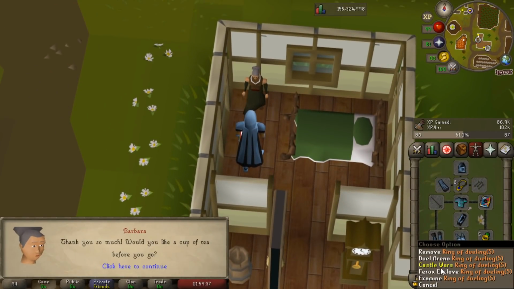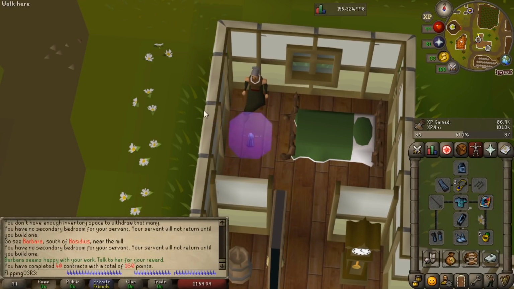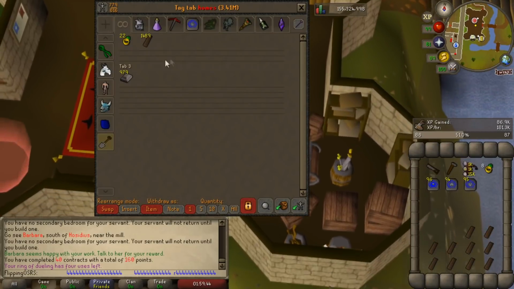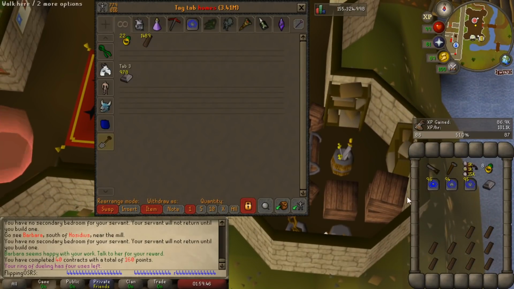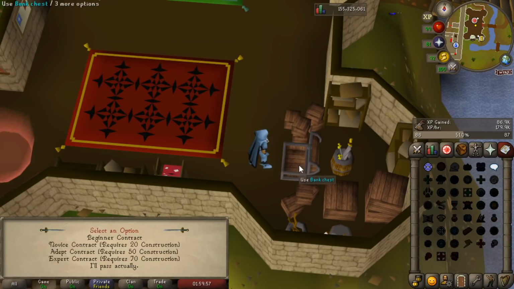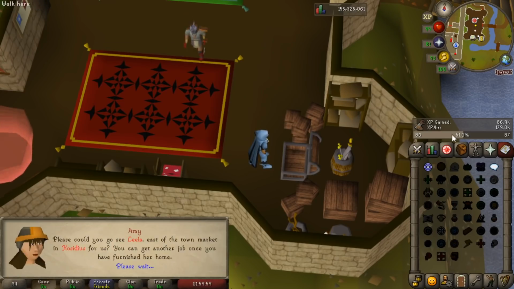Now from here, I've been teleporting right back to Castle Wars, or of course if you have a crafting cape, that would also be very good. From here, we're banking, withdrawing 1 more steel bar, the rest mahogany planks, and then we're casting the NPC Contact spell. From here, we're going to go hit the 4 button, hit the 2 button, accept the contract.